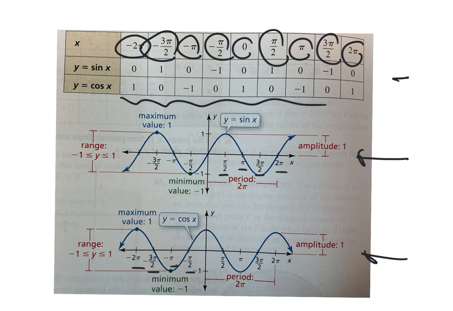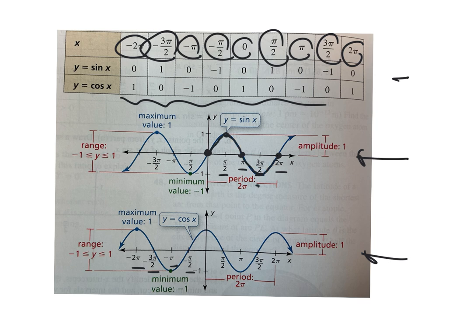And what happens is because sine is 0 at 0, you go there. Sine of pi over 2 is 1, it goes up. Sine of pi is 0. Sine of 3 pi over 2 is negative 1. Sine of 2 pi is 0. And it just repeats. Now, that right there is called one cycle of sine.